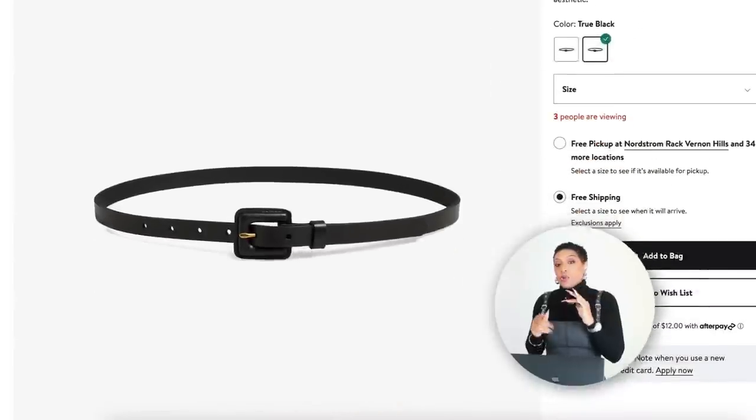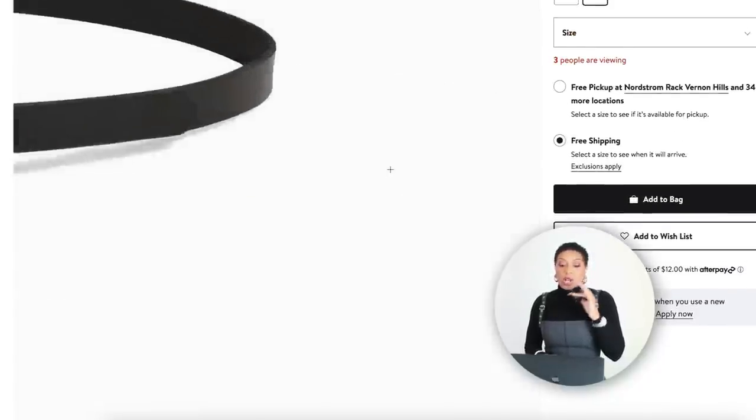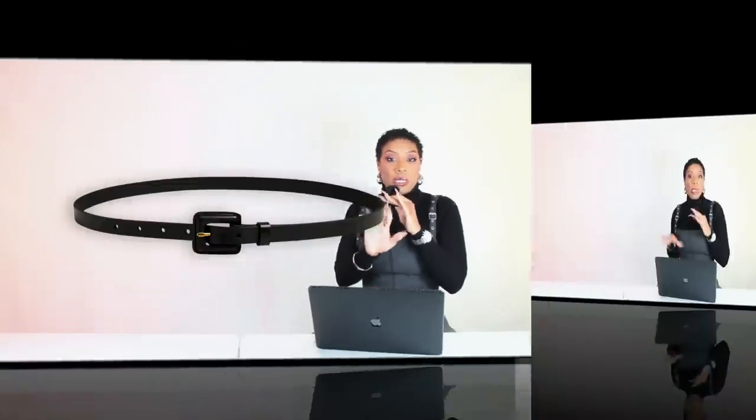And then we need a belt, remember, because she had a little snatched at the waist belt. So at Nordstrom I found this belt for $48 called the Pebbled Leather Belt, and this one comes in sizes extra small to size extra extra large. We did it. We have our basic, which is our black turtleneck, two price points. We have our denim shirt, two price points.